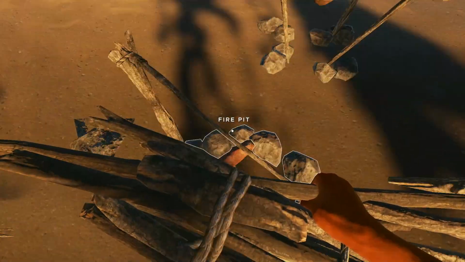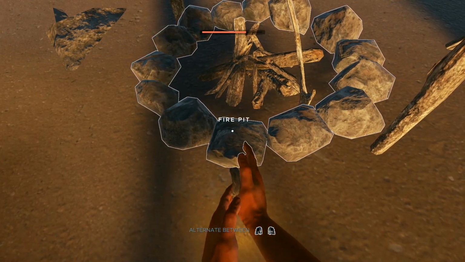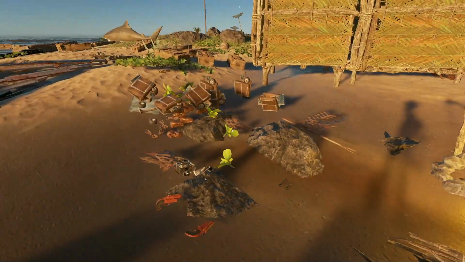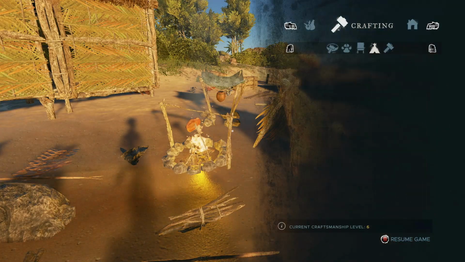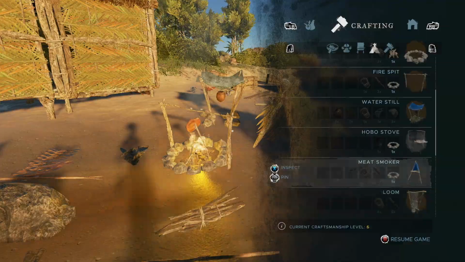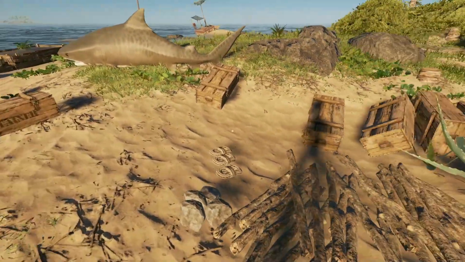So let me go and get the fire going real quick. And hopefully I'll be able to get some good food because I'm really low on food right now. So hopefully this will cook pretty fast. So I'm going to go and leave that there. One of the things I could make, if I go into the crafting here, if I were to make one of these meat smokers, I wonder if this would cook the meat faster. But it might be a good idea to try and make one of those. But I might do that a little bit later.